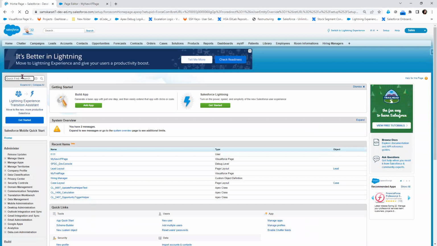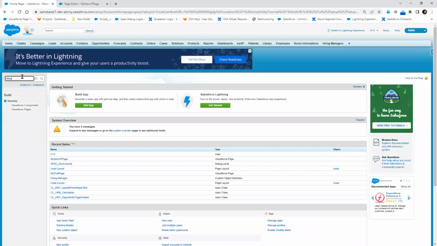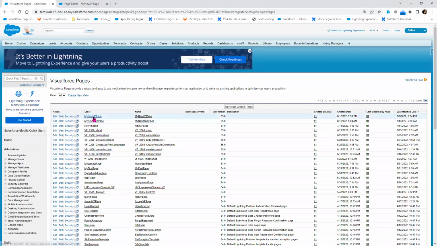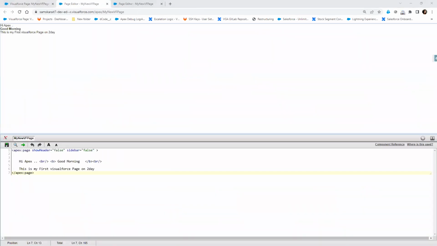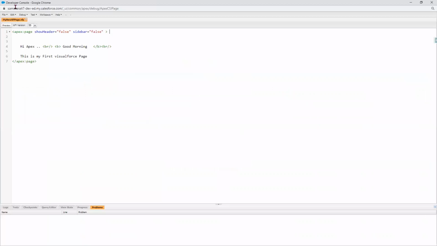Once you enable these two, go to the Visualforce page from Setup, Visualforce pages. Open any Visualforce page and click on Preview. Then only you can see it. But if you are opening the page from the Developer Console and clicking Preview there, you will not see the debug mode.